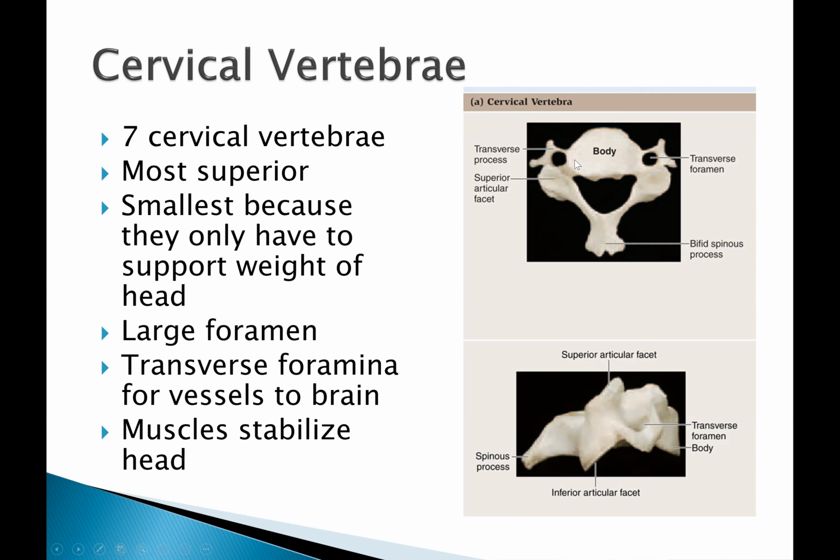That's cervical. And if you look on either side, at the transverse process, you have these holes. This is your transverse foramina: 1 transverse foramen, 2 transverse foramina. That's where your spinal nerves and your larger arteries, like your carotids, will go through your neck. So big blood vessels go through these giant holes. Small body, large vertebral foramen, and these transverse foramina on either side.